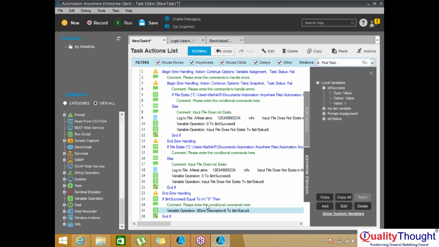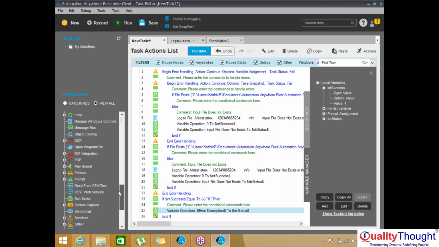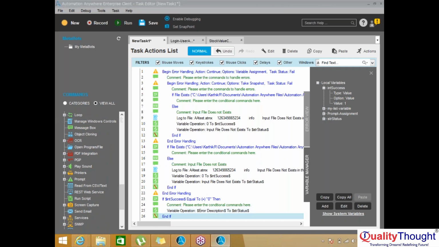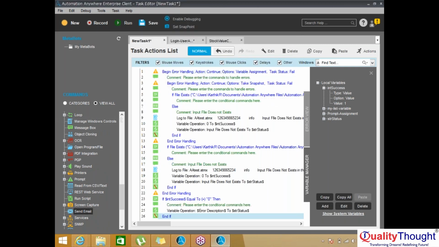And finally, let's say for example, if I want to send mail, with whatever information you want to send, we will have send mail actions. Okay, at the end we will have send mail if I want to send mail. Otherwise, if I want to write it inside an Excel sheet, create a task to write inside the Excel sheet, and you will call it over here. So tomorrow if you want a simple task, we will create and run it. If any error occurs, it is going to come over here.